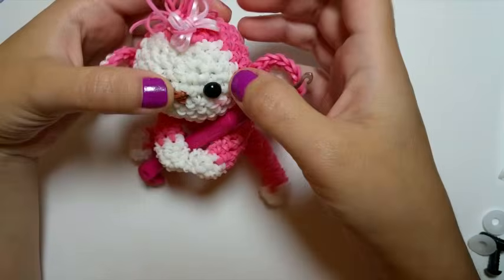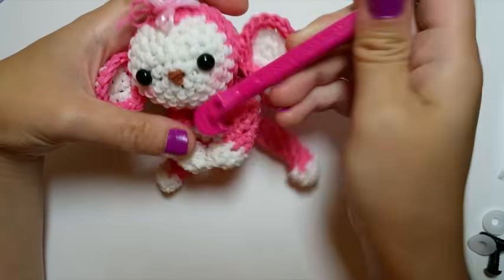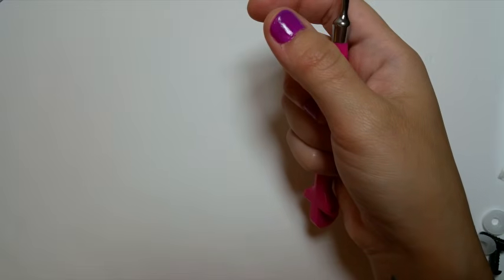You also need some polyfill and then just one hook, either a crochet hook or your Rainbow Loom hook. Either one will work just fine. And then I'm using a C-clip for a stitch marker. So before we get started, I did write out some cards.